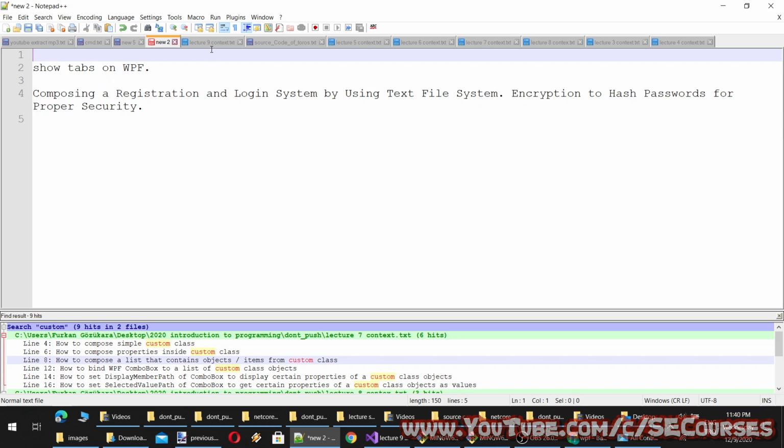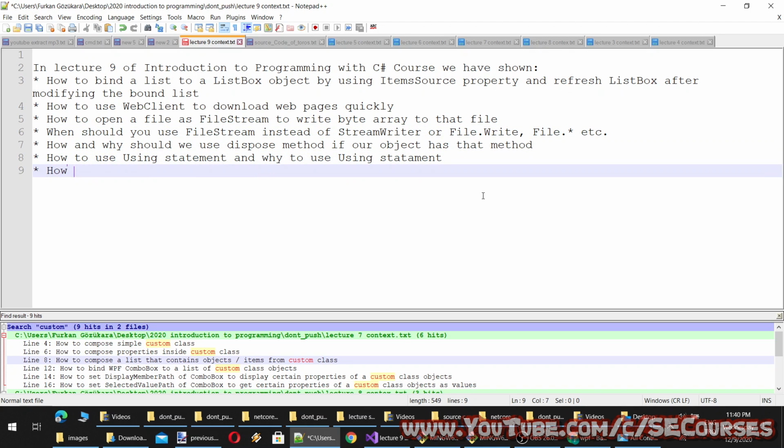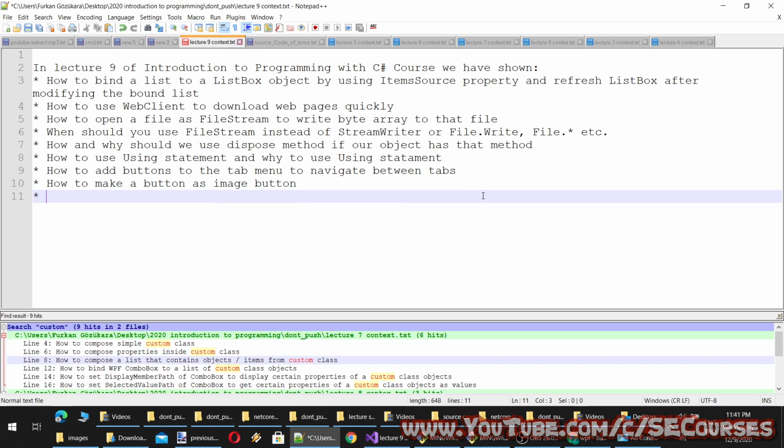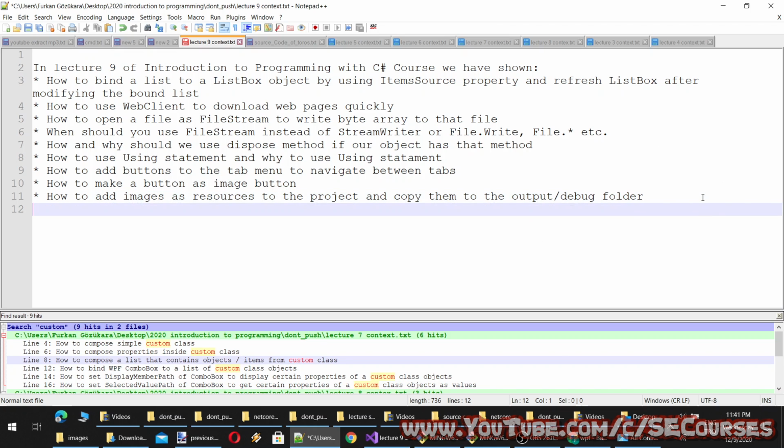So let's take notes. Apps, how to make a button as image button, add images as resources to the project and copy them to the output folder, debug folder.